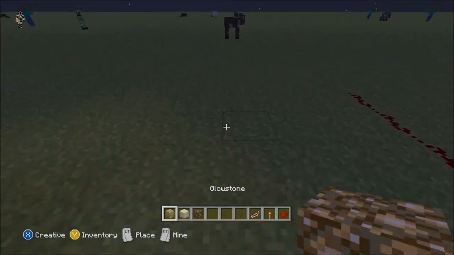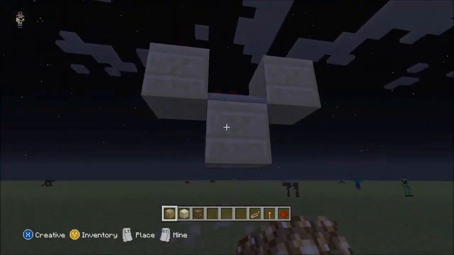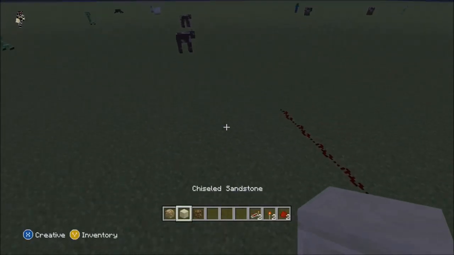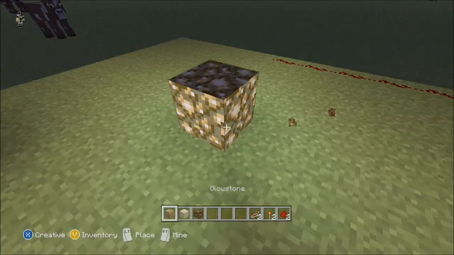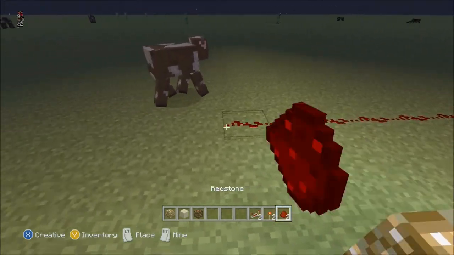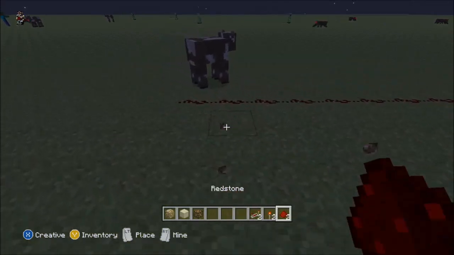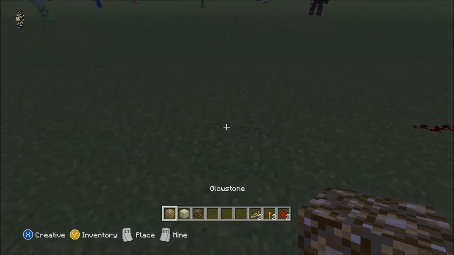Alright, if the clock fails, it's best just to use some glowstone. It is the simplest method. I'm just showing you guys a couple of different ways that you can find a chunk. As you can see, the chunk is pretty solid over here. To me it looks like it was 1, 2, 3, 4. One more. And this is how you can find your chunks.